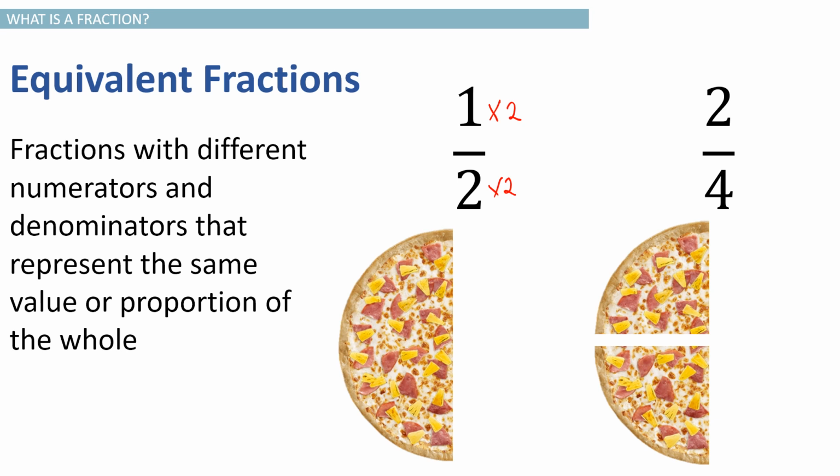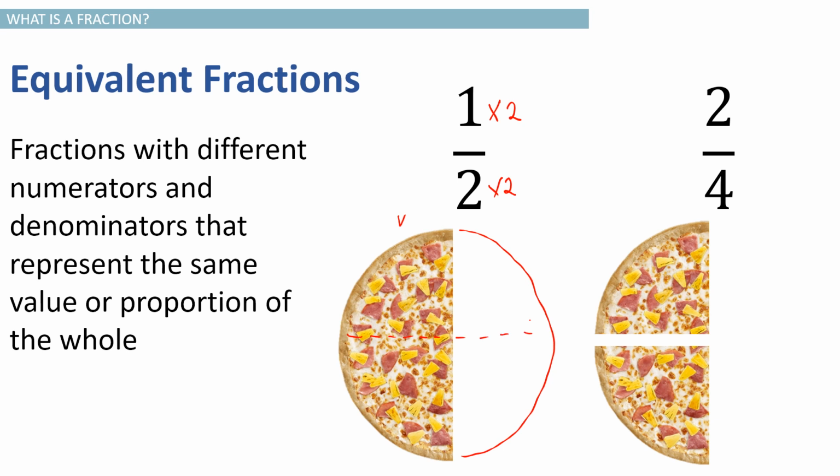What it really means is that the numerator that I have here is separated into 2 equal parts. I cut them further. So now you see that the left-hand side and the right-hand side are of the same size. Each slice is as big. But not to forget, the whole will now have 4 equal parts.